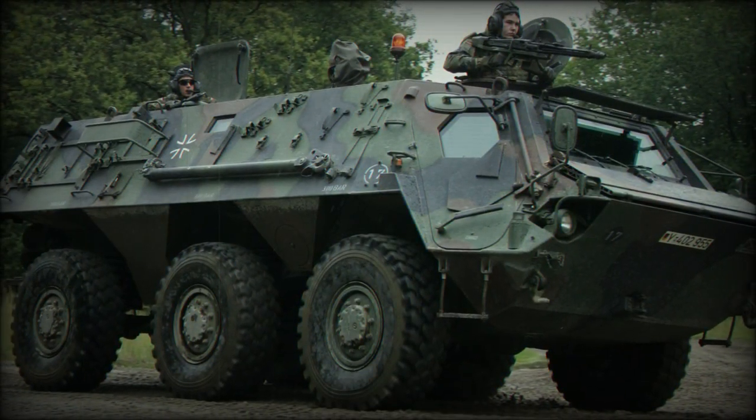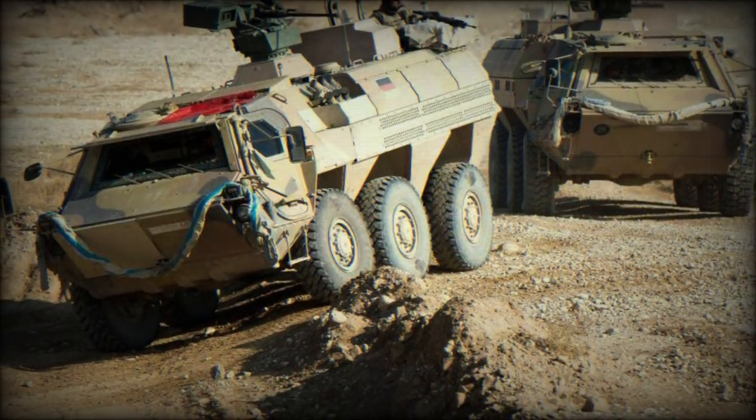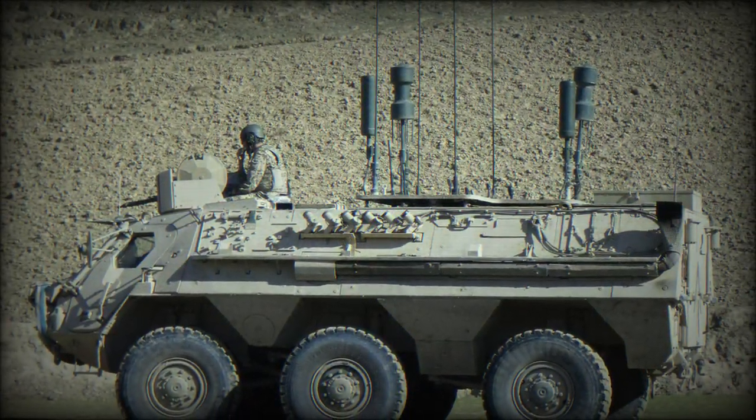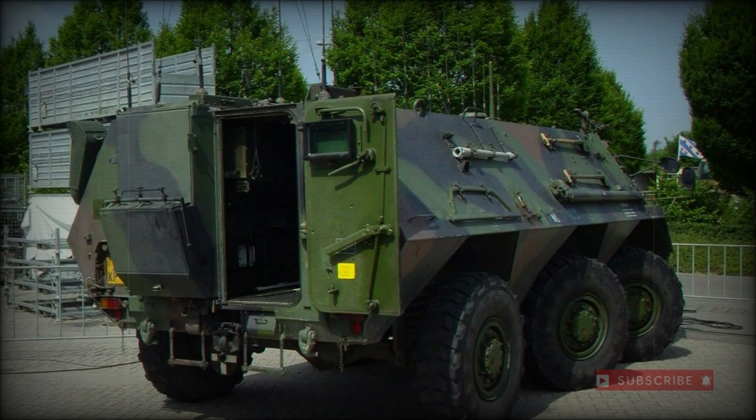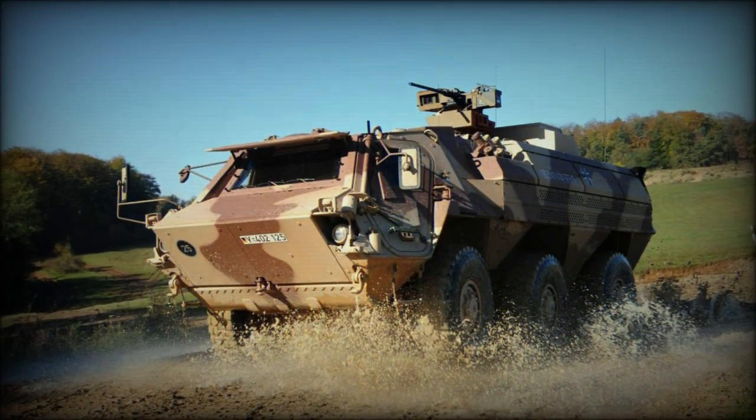Not only a cost-sensitive move, but this way of thinking allows the operator the ability to reuse parts from damaged or destroyed vehicles in new vehicles needing some repair. The family of vehicles was to consist of various 4x4, 6x6, and 8x8 designs, and the 6x6 design appeared as the TPZ-1 in 1979.